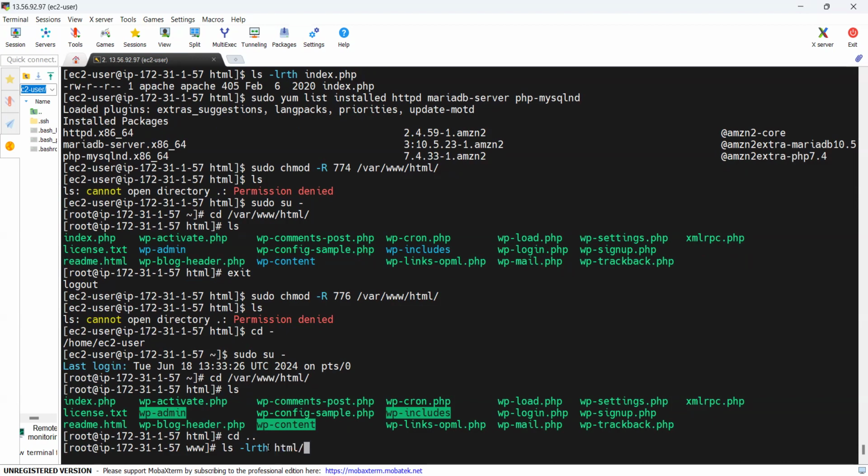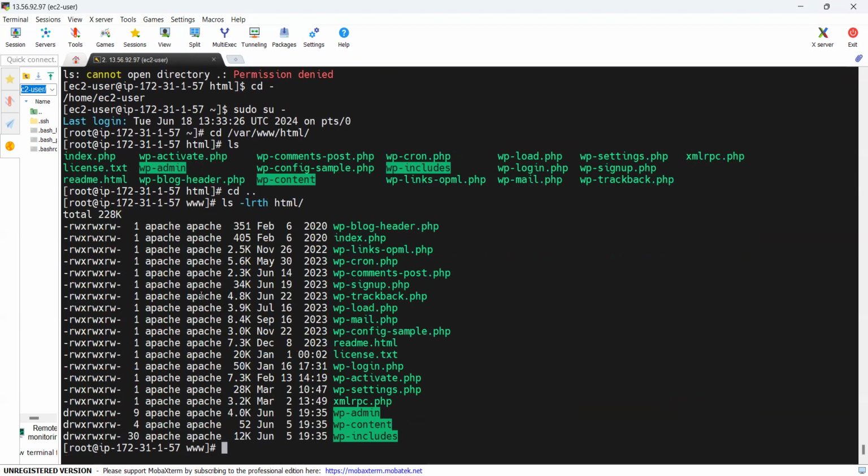html. See here, owner and group Apache have full access: read, write, execute. Others only read and write. There is no execute permission for others. Okay.